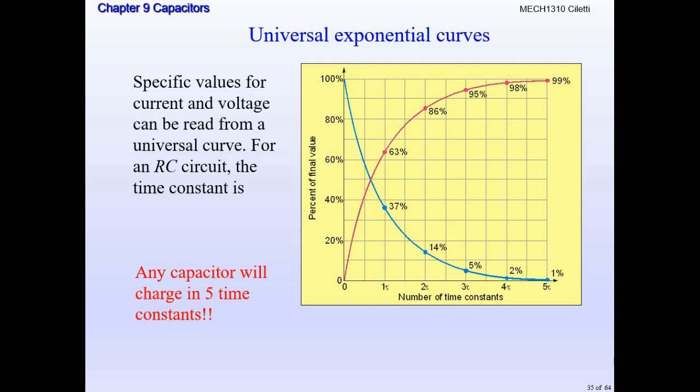Looking at time constants on the x-axis, after 1 time constant, a capacitor is 63% charged. After 2 time constants, a capacitor is 86% charged. After 3 time constants, it's 95% charged. After 4, it's 98% charged. And after 5 time constants, it's about 100%, 99%. Now, if you want to know how it goes when it discharges, that's the blue curve.